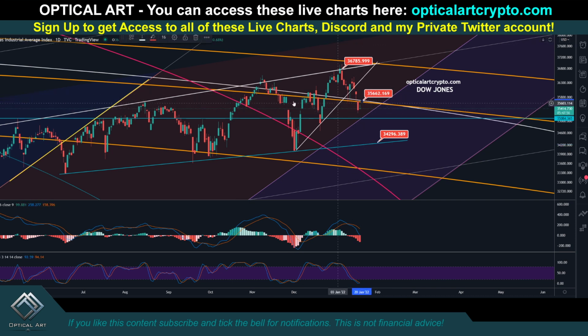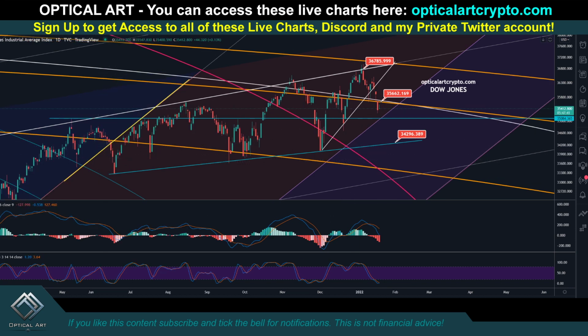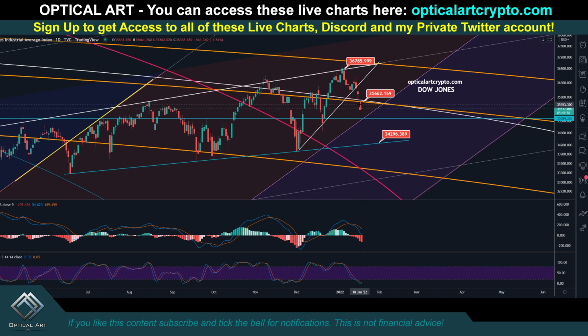This is going to be a lot of resistance. You can see this ring has been, let me get brush tool. Resistance, support, support, resistance, resistance, support, support, support, and now it's resistance. So I think we have some downside for the Dow, but I want to point out these fib channel lines. It goes further back to the left. The reason I chart the Dow is because there's more data going further back versus the S&P and the NASDAQ. But you notice we tested this line. As soon as we broke it, we dropped down to support. So I think the same thing is going to play out. This might be an ideal point to short the Dow, in my opinion.